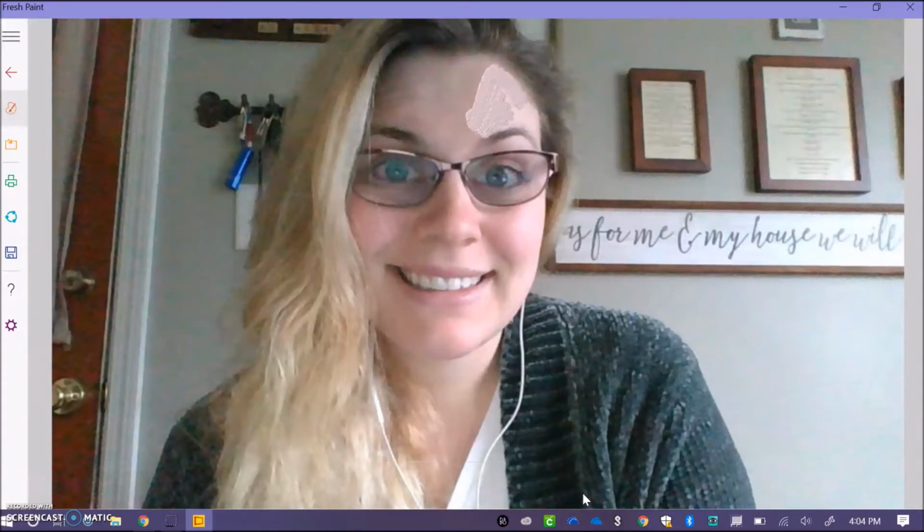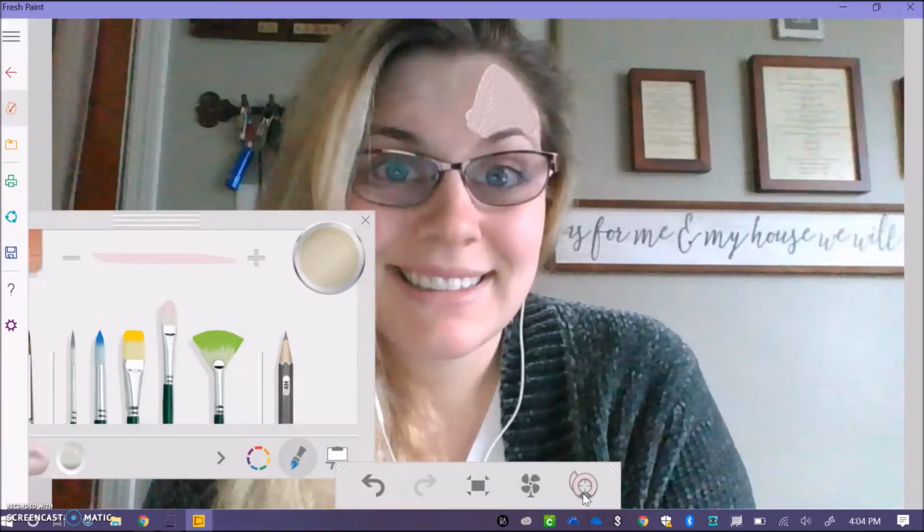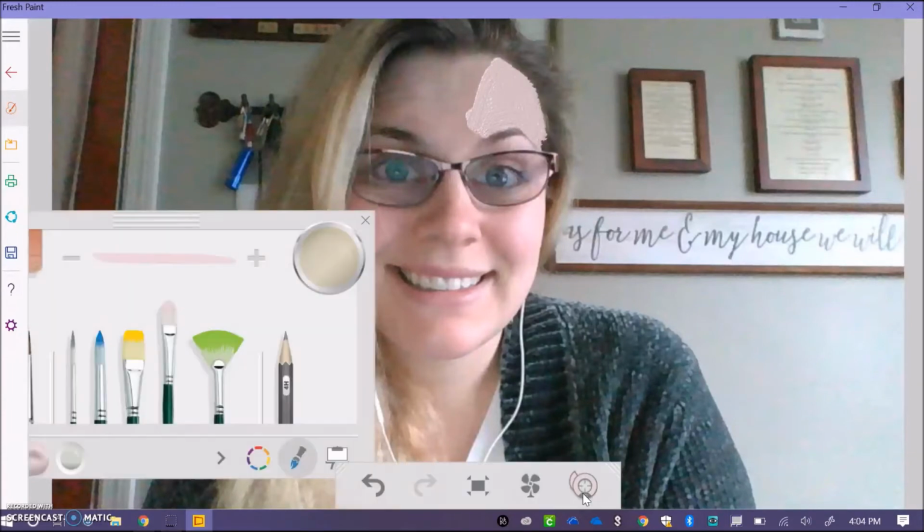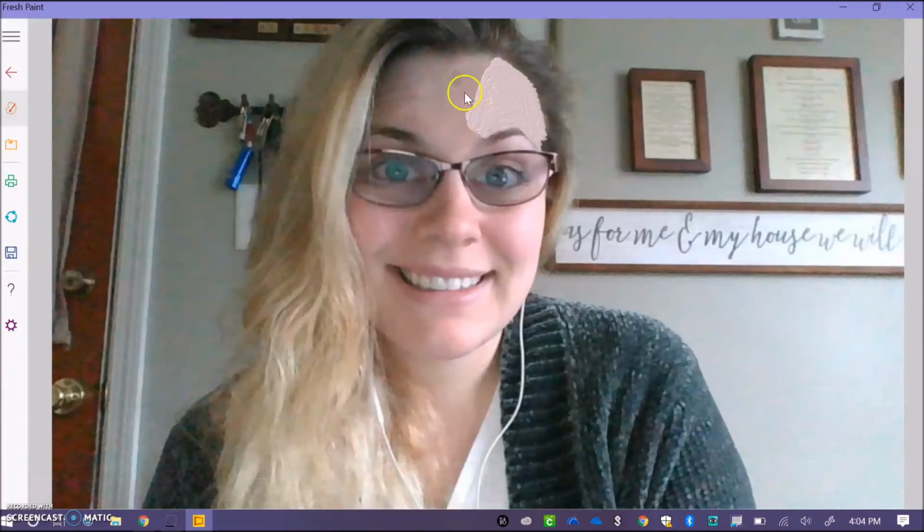I'm using my finger on the screen to paint that section. Now I can see there's a spot where it stops matching that color. So what do I want to do? Use my color matcher again and match this area. Click it so it goes away. Oh, now I'm using my mouse. It's a little crazy. Go back to using my finger. I'm going to paint that area with that skin tone.